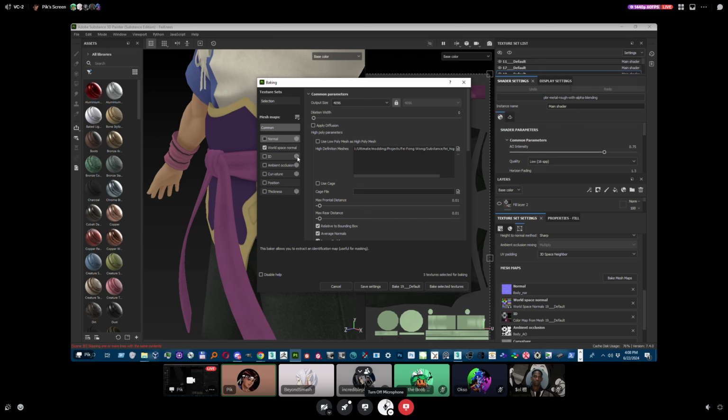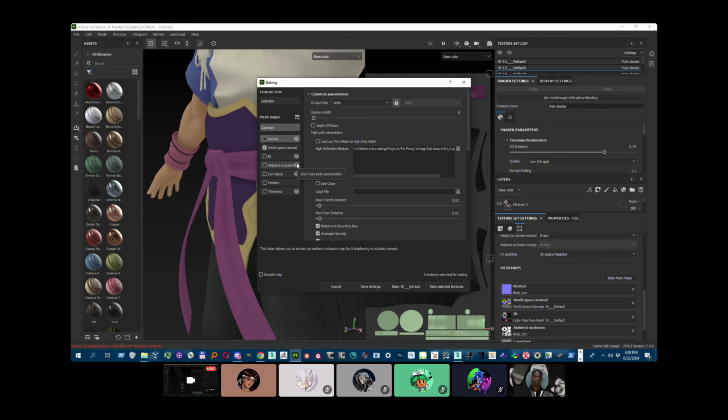If you don't have a high, you can get these details again if you bake low poly as high, but I find that the best results are when you have a legit high poly mesh, and you can do it in Blender. There's the multi-res modifier in Blender.